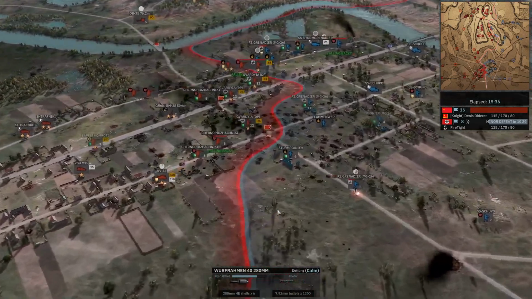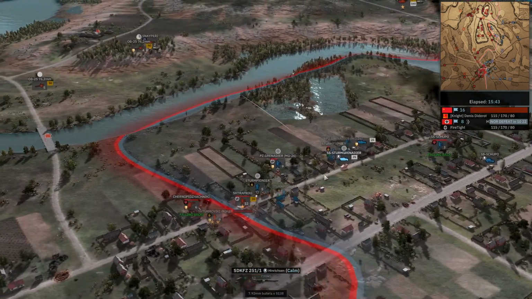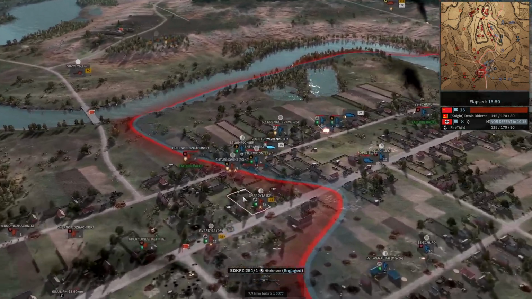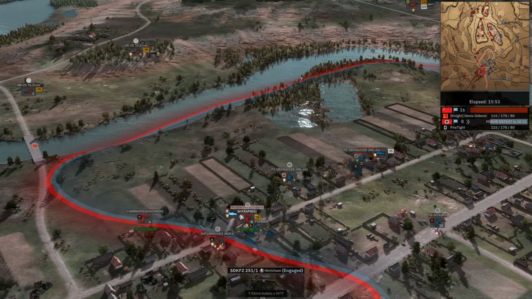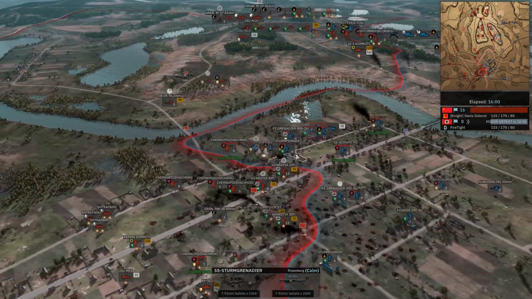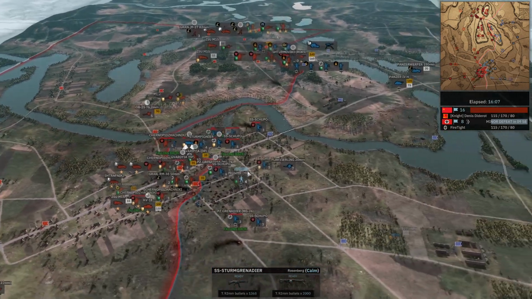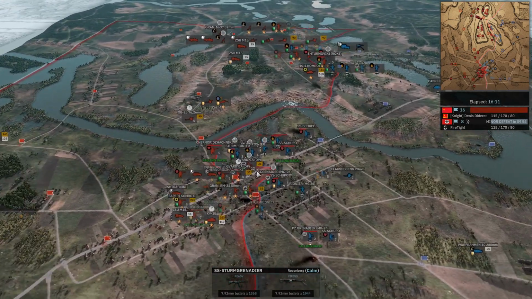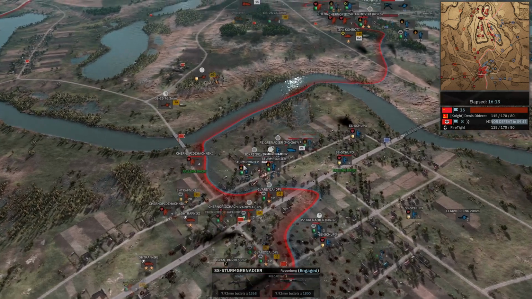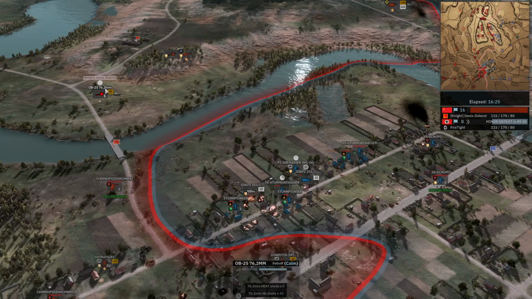Wolfram still reloading. KV-1 now threatening the supply line here. And here you can see the SDKFZ already firing. Engineers moving forward. And yeah, that's a good counter push here. This needs to go down. Really tough time for Firetight here in this town after all this off-map. Going down to the HE shell.